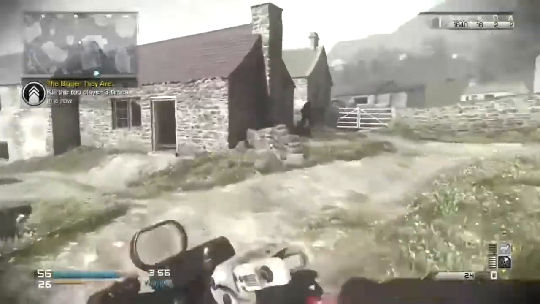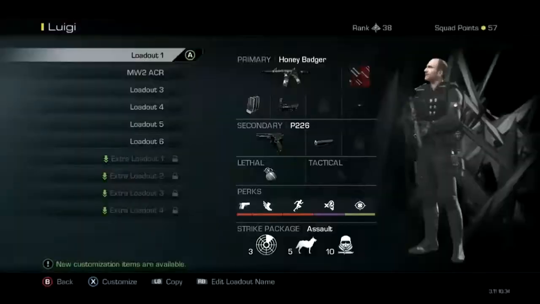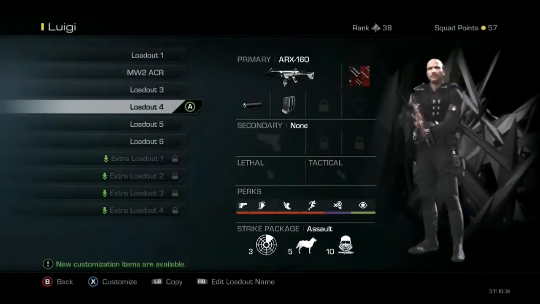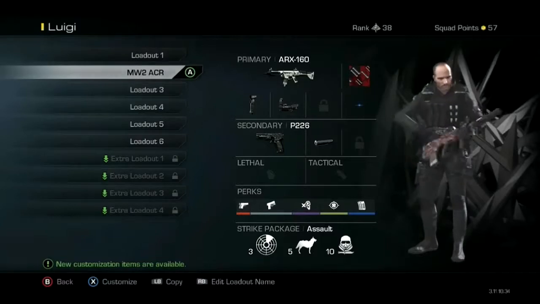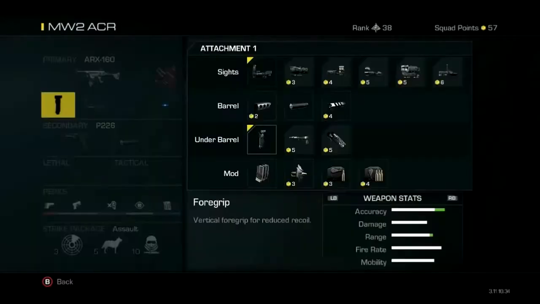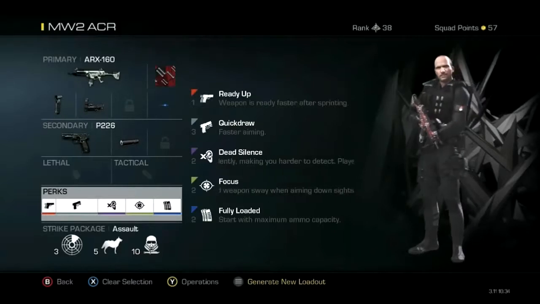Let's go ahead and talk about the setup slash playstyles I think the ARX is best suited for. The first setup I'm going to show you guys is what I like to call the MW2 ACR. This setup is specifically geared towards precise mid-ranged combat, and it reminds me a lot of how the ACR performed back in Modern Warfare 2. For attachments, I prefer either the red or blue dot sights to give you a clear view of enemies at mid to long range, and then a foregrip to increase the accuracy and mitigate the recoil as much as possible.